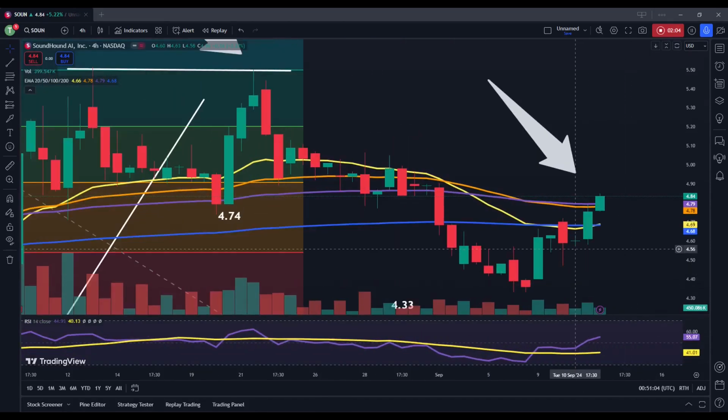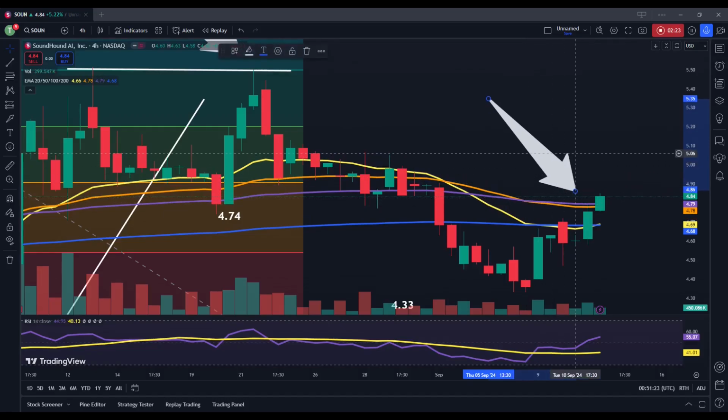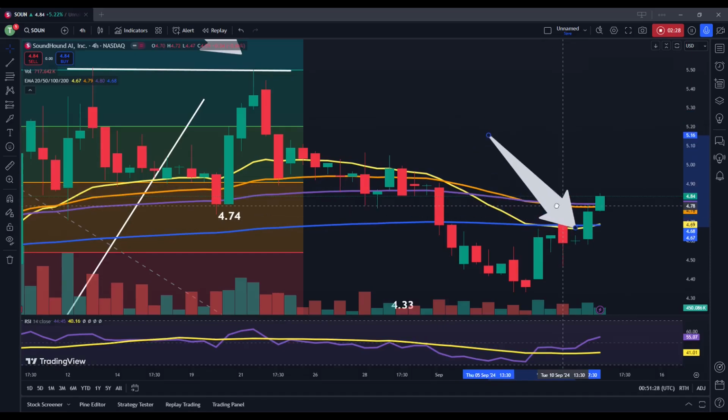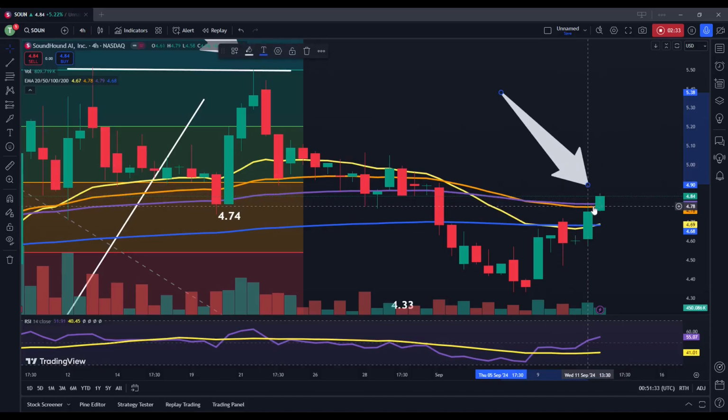Specifically, what I'm suggesting here is that share prices have most recently broken above this purple and orange sequence of lines here. The yellow line is the 20 period exponential moving average. Blue would be 200 period. Orange line would be 50 period, and the purple line would be the 100 period exponential moving average. So most recently, we've already broken above the blue and yellow lines. But most recently, what we've seen here is a break above these 100 period and 50 period EMAs. That would be the purple and orange lines, respectively.